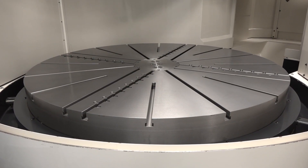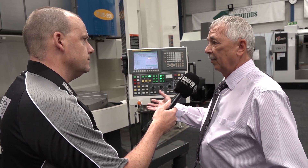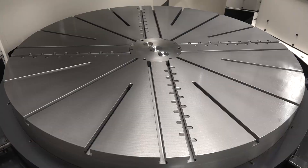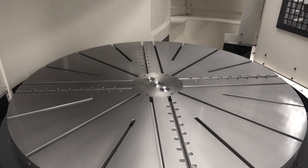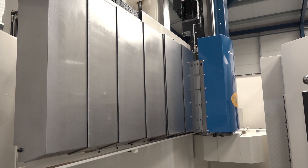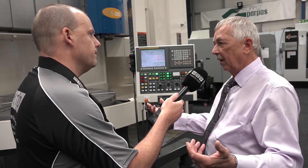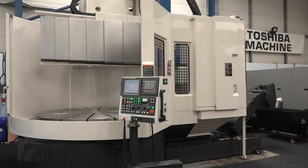This reduces the floor area to under 20 square metres. And I would assume it makes the machine last longer — it's got more longevity as well, has it? Well, one of the most important things on a VTL is the table. A lot of people use a combination bearing to support the load and also for accuracy. Toshiba use a large roller bearing to support the load — it'll carry 15 tons — and inside the main spindle itself they've actually got angular contact bearings for radial positioning. So instead of using just a single bearing, they're using one for positioning and one to carry the load.